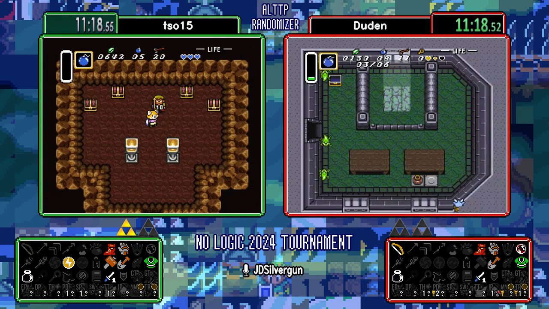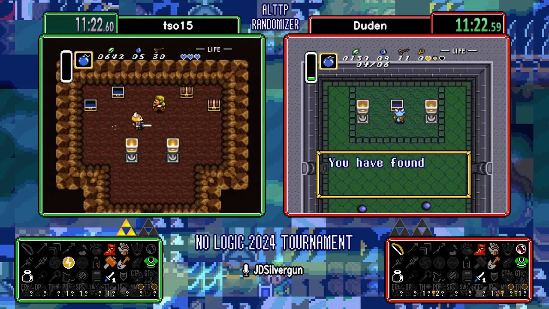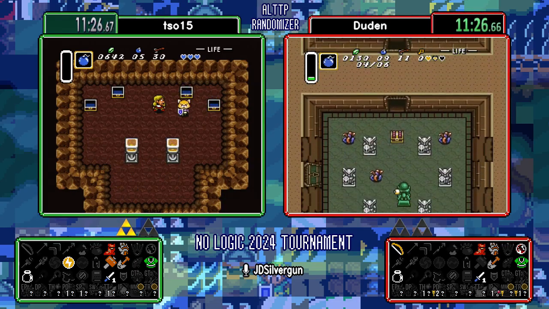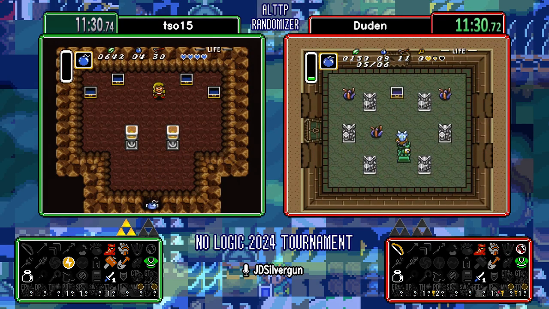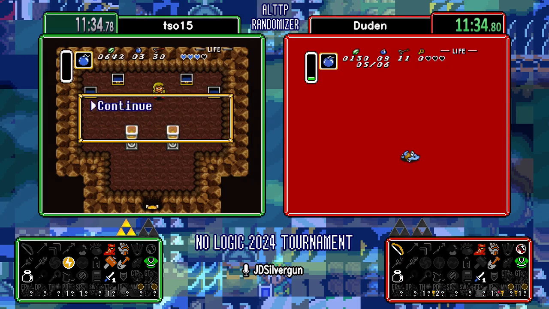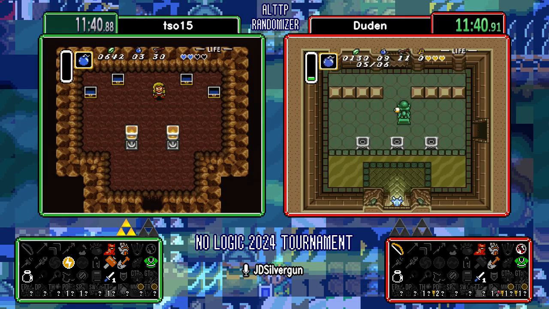Oh, Duden, no! Okay, so Duden, that's gonna be a problem. Duden did not bomb open the floor. And then he just left. That I'm concerned. Alright, someone please tell me if So found anything in Mini Moldarm Cave, because I did not even see what was there. It didn't look like anything.